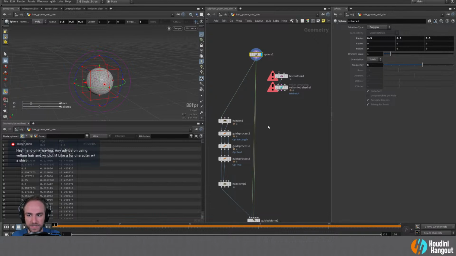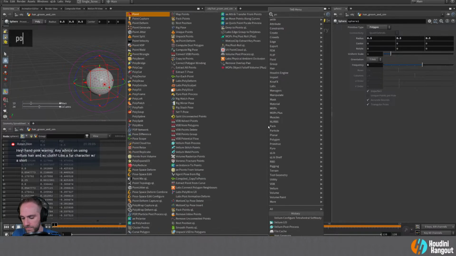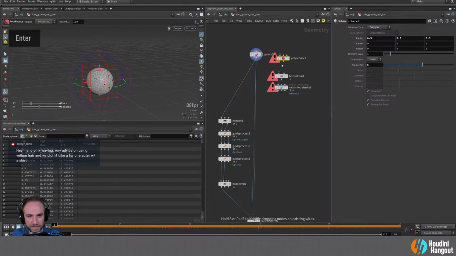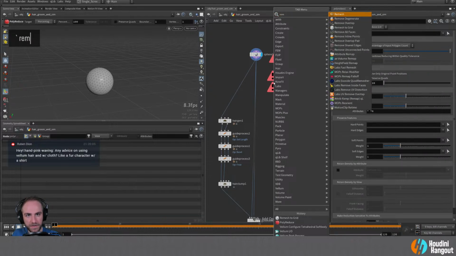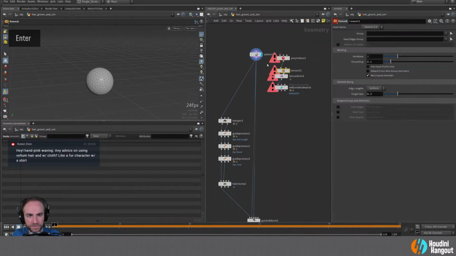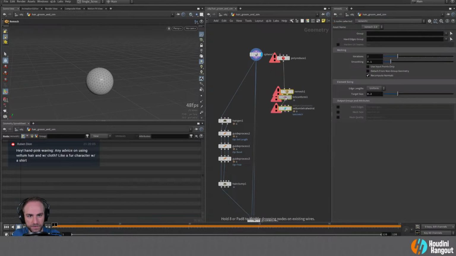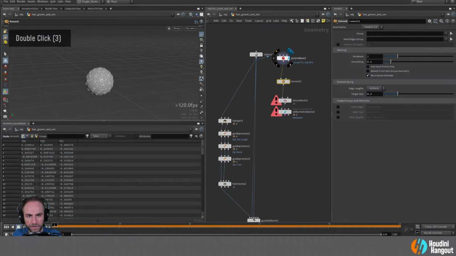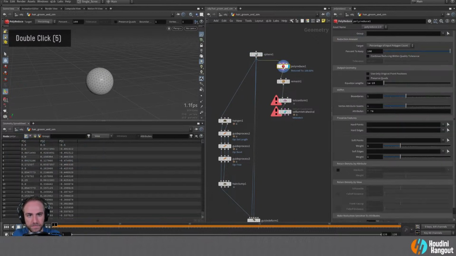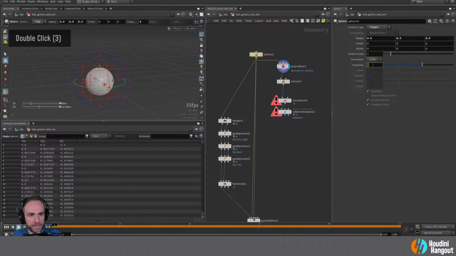All right, so let's do what they suggested last time. Nope, just remesh. Polyreduce, remesh. That's going to go into our tet conform. All right. So let's get a little bit higher polygon count here.